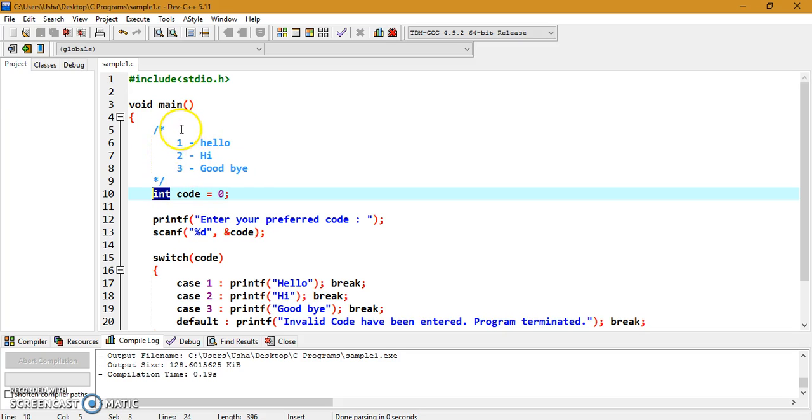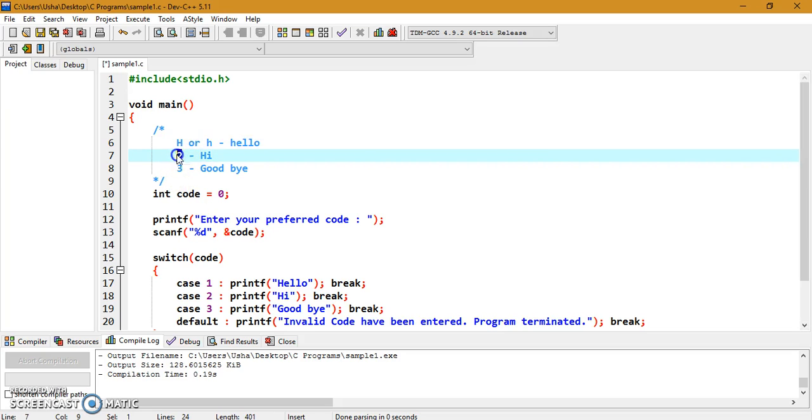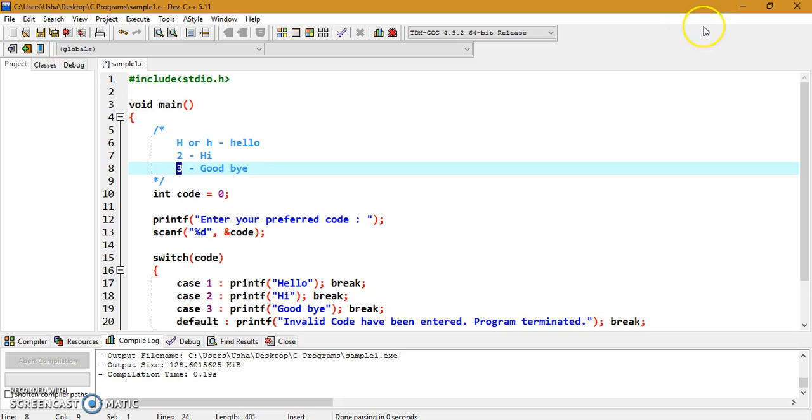Instead of having 1, 2, and 3, I'm going to change the first to, let's say, h or small h. Number 2, I'm going to leave as 2. For number 3, I'm going to have j or small j.